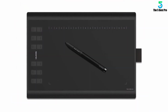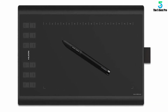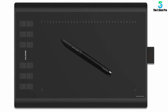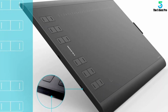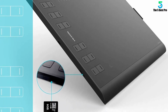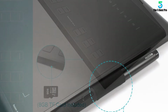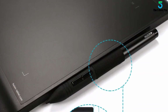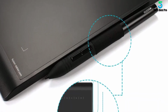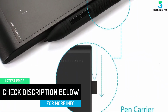It comes with 12 express keys that act as shortcuts to preset functions. Furthermore, you should also know that there are 16 softkeys on the drawing surface that you can access with the great stylus. Something that I don't like about this one is the position of the USB port. The USB port is placed in the middle, and when you use the express keys, your hands will be over the wire most of the time. However, that is a minor disadvantage, and I don't think that it will affect your work.